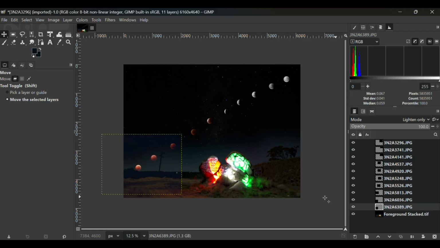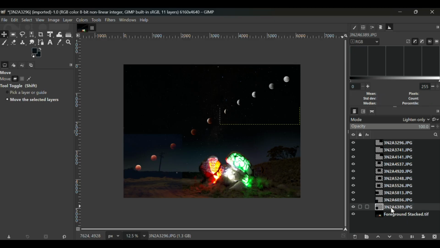Alright, so as you can see, we have adjusted all the layers. Now the image looks something like this. Now you can see a few of my layers, because during the lunar eclipse the moon continuously keeps changing its color, so we have to adjust the exposure of the camera. So in some of the layers, if you can see, the sky looks pretty bluish.